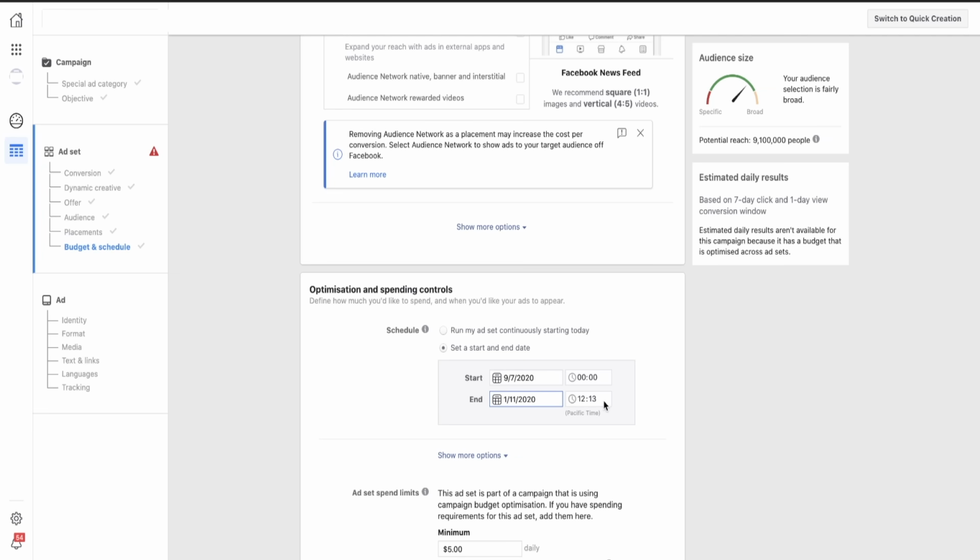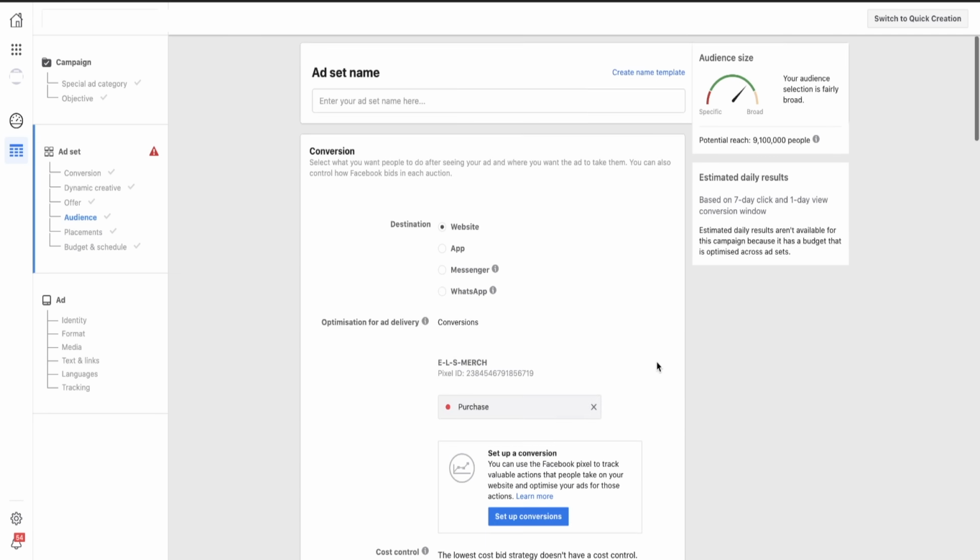The reason why you want to do that is because you can't only set a start date unless you set an end date. When you actually publish the campaign, you can change it, but just for this purpose, you're going to set an end date for ages away, because at the end of the day, you want all your ad sets to be launched at the same time, and that's midnight. So this is the most effective way to do it.